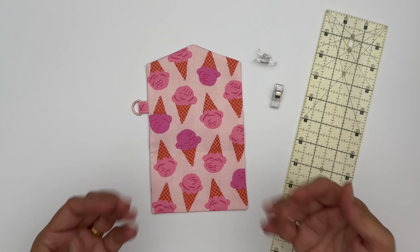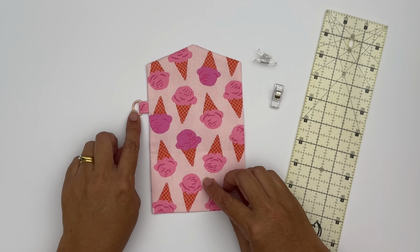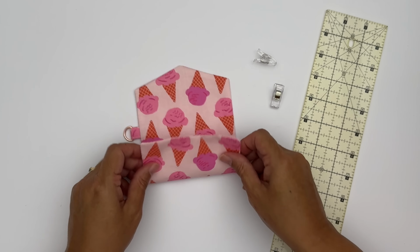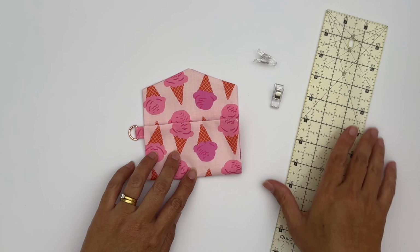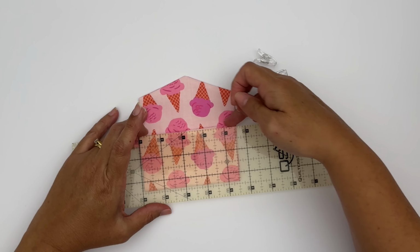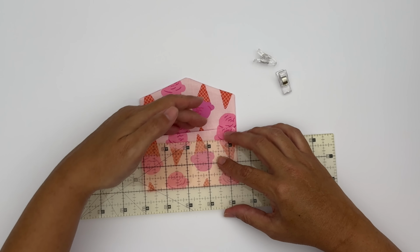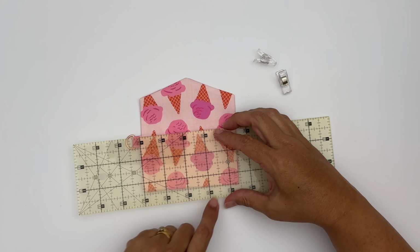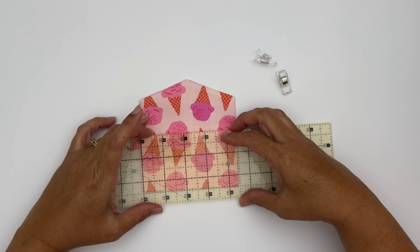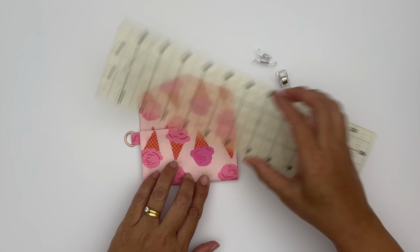So now with our lining side facing us and our D-ring to the left-hand side, it doesn't really matter what side the D-ring's on, that's just my preference. We're going to take this bottom edge and fold it up about 2.5 inches. So I'm going to take my ruler, place the bottom that we folded up on the edge of my ruler, find 2.5 inches on the ruler and make sure it is folded up 2.5 inches. It doesn't have to be absolutely perfect, but that looks great to me.